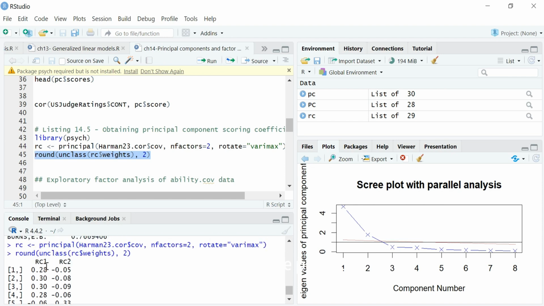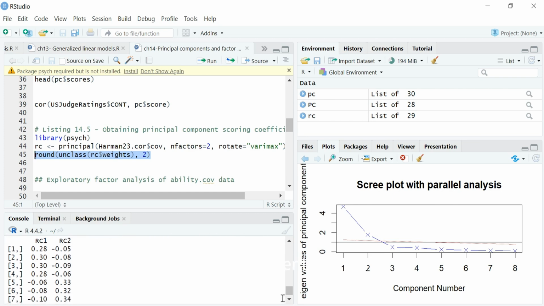So for example, component 1 is variable 1 times 0.28 plus variable 2 times 0.30 and so on. And component 2 is variable 1 times minus 0.05 plus variable 2 times minus 0.08 and so on.